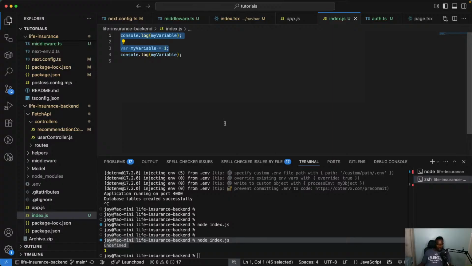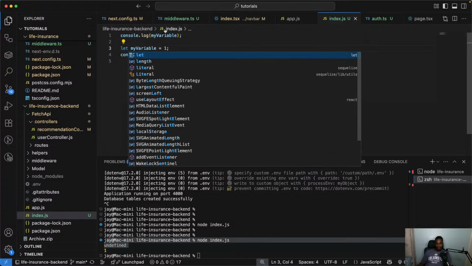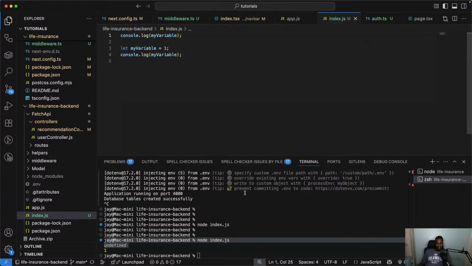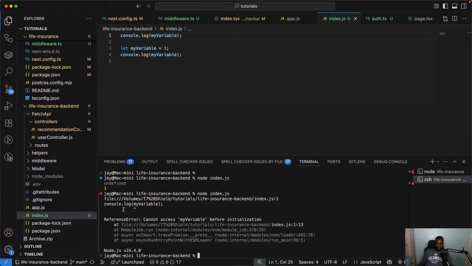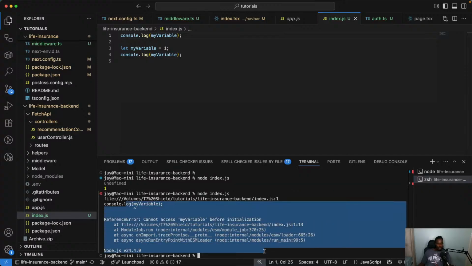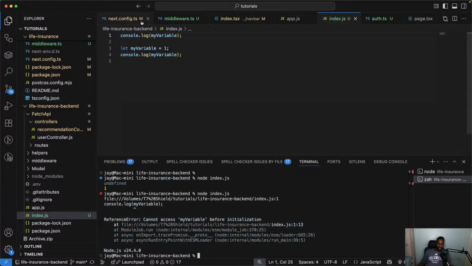That's the reason why I would suggest never to use var, or if you're using it, be very cautious of it. Please ensure you know what you're doing, otherwise just use let whenever you need it, because now you see it will just cause the application to fail instead of having it undefined, and you do not need that.